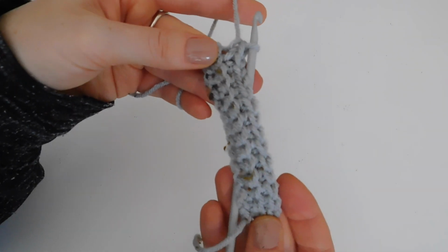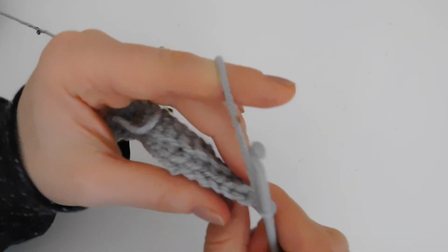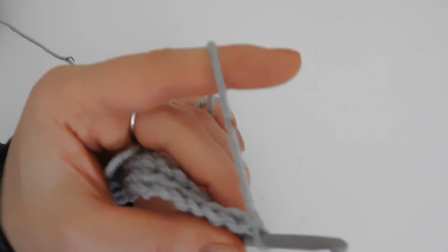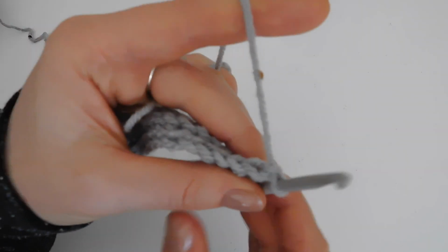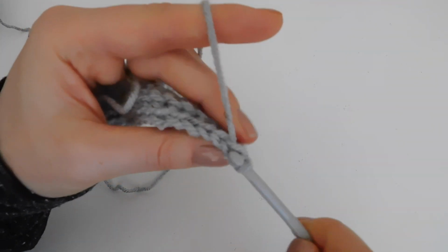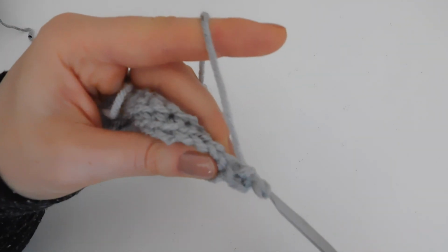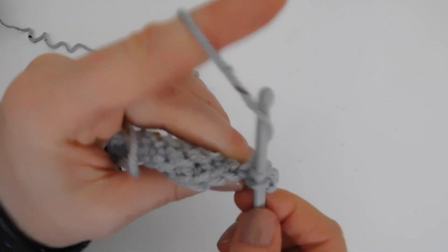Once you've reached the end of that row, we're going to do what we did last time, chain up 1, turn our work, and continue our back loop single crochets. This is going to be the repeating pattern now, so just keep doing rows of back loop single crochets. I did 59, so just keep going until it can reach halfway around your body.